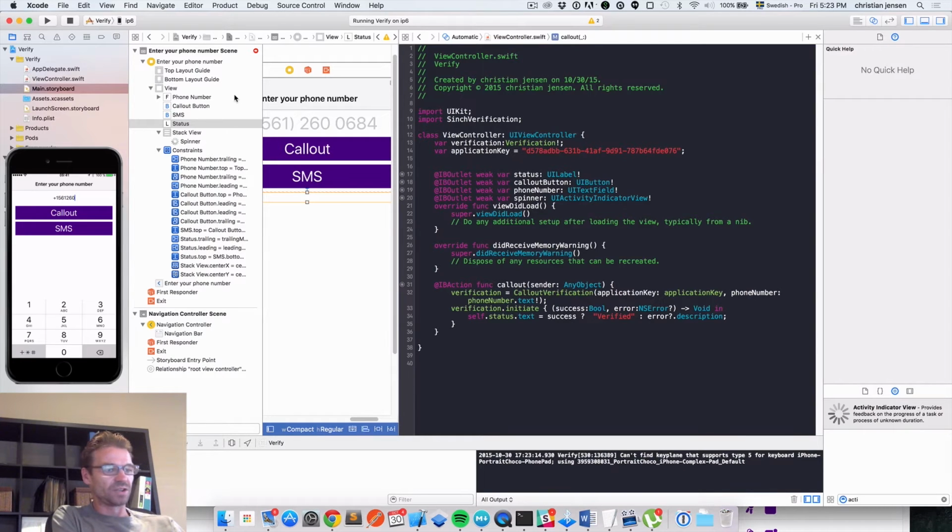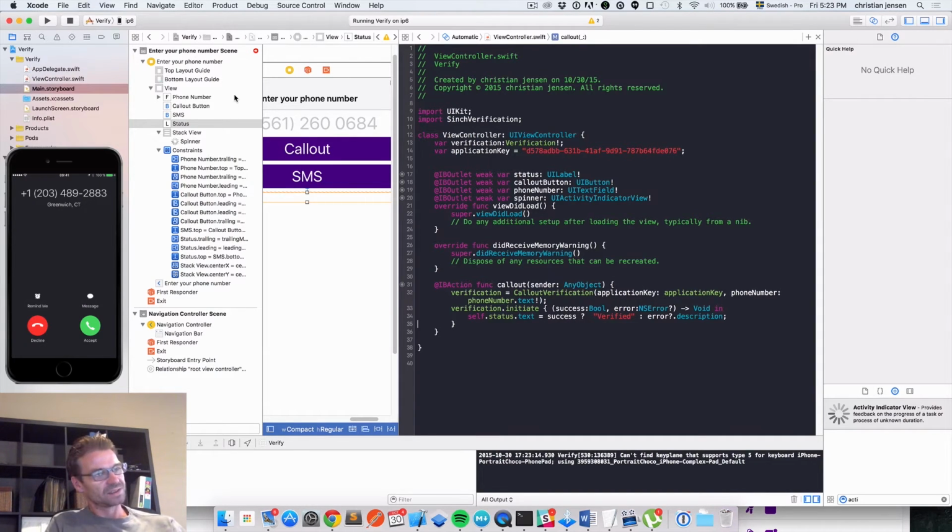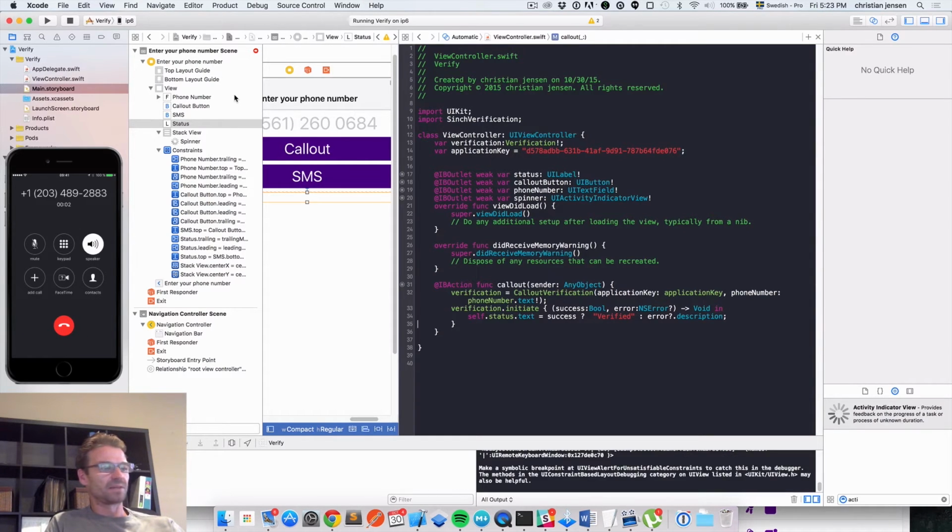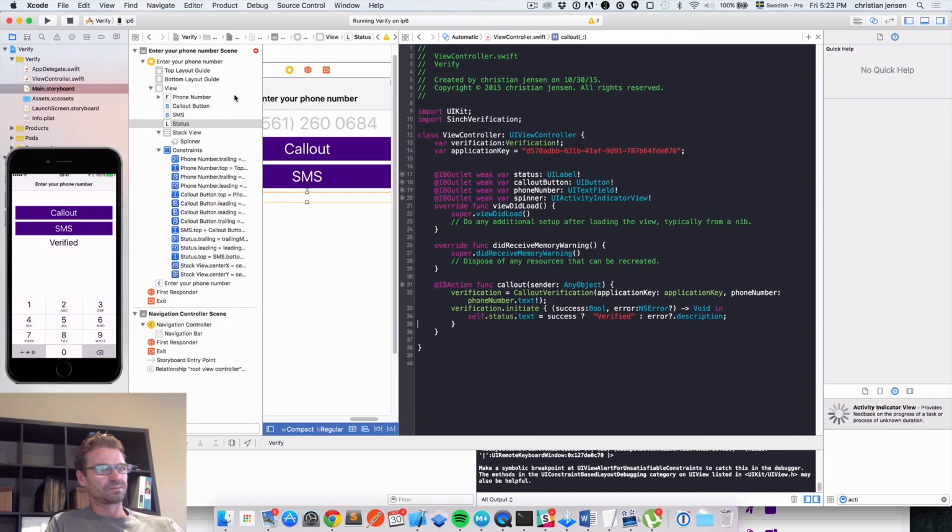So clearly we need to do some stuff with the UI here to make sure that people don't do it too much. Sometimes it's very hard to remember your own number. So let's try this as a call out instead. Ah, look, here it comes. So I pick it up. To verify, please press 1. Okay. If you didn't request this call, please. And then it hangs up, and then it's verified. Boom, super sweet, right?